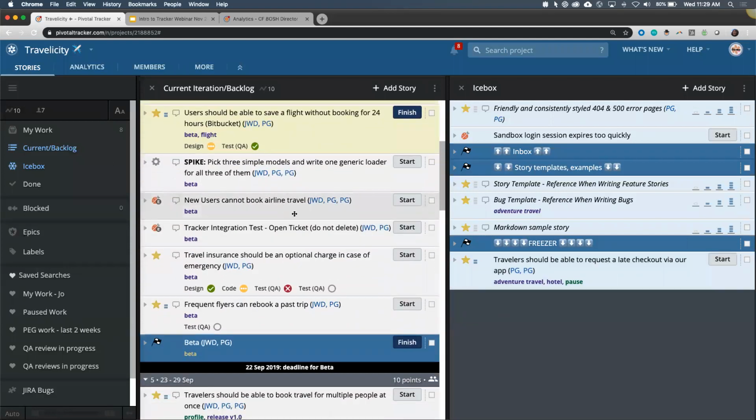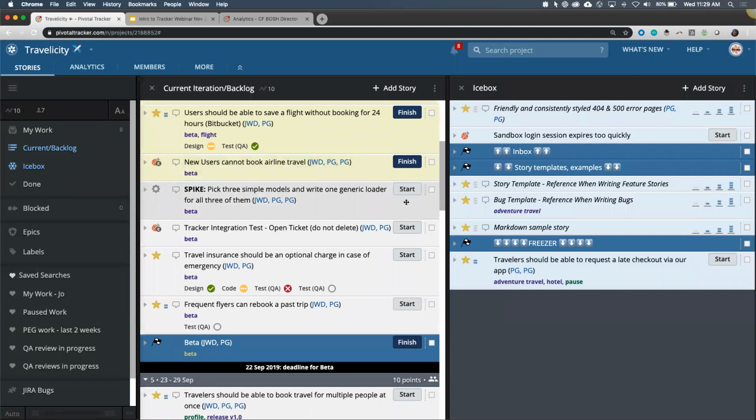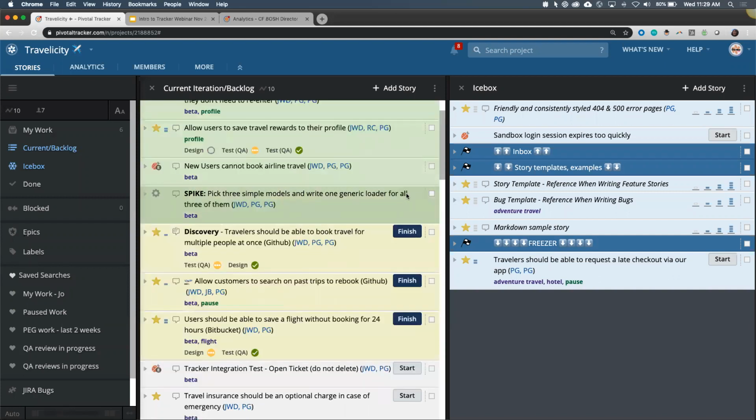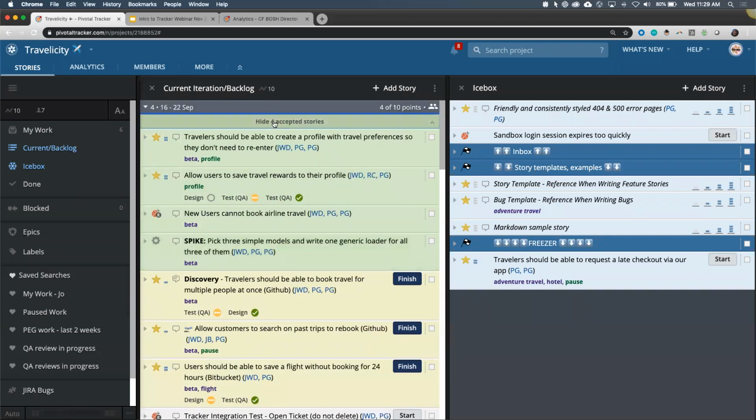Bugs go through the same workflow that stories do. We hit start, finish, we deliver to QA, we accept or reject, and then those are done. The chores that I mentioned earlier, they are the ones with the simpler workflow that we click start and now it's in progress and then we hit finish and it's done. Because those are the back end things that we're really just doing for ourselves, those don't go through a deliver, accept, reject, because they're not things that deliver value to the end user, so we don't have to sign off on those.